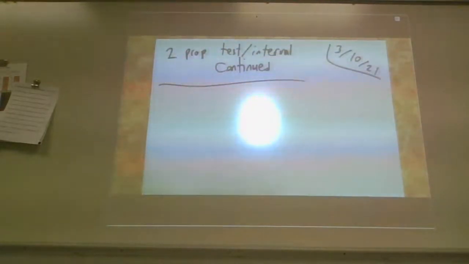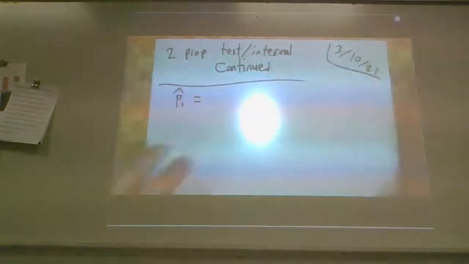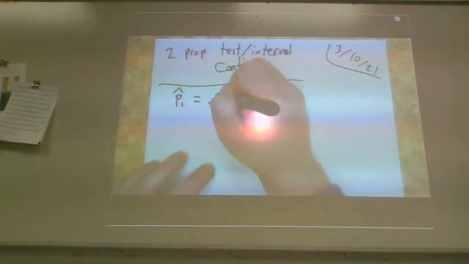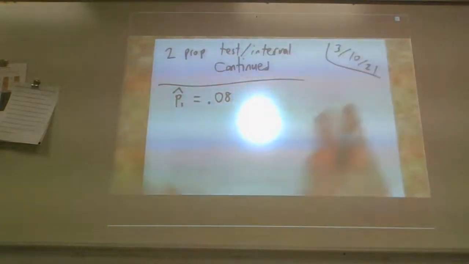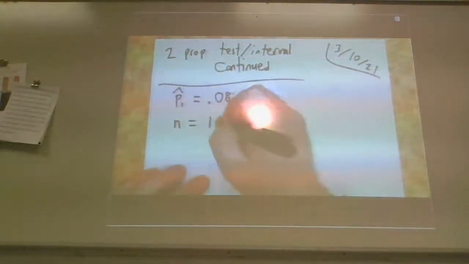All right. Last class, we talked about 2 samples of babies, and they were specifically looking for whether or not these babies had low birth weight. The 2 samples in question, just for the sake of argument, P sub 1 hat, and I want to specify that that's a hat, 0.08 or 8% had low birth weight. I'm just writing it down shorthand so that we can build upon it, with a sample size of 182.